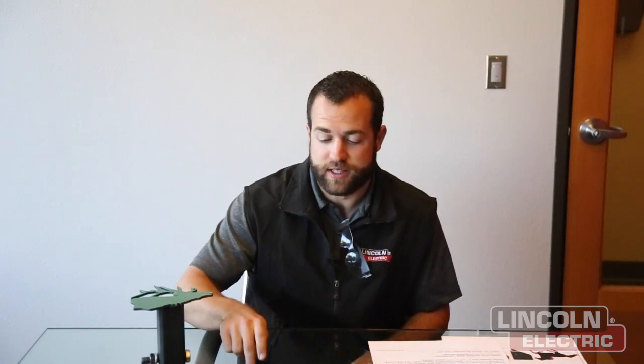On two of the designs — the moose and the deer — we did a plug weld. We drilled a hole in the deer and cut out holes in the moose antlers, then did a plug weld so we could stack both of them on top of each other. That way it was like a multi-faceted design.